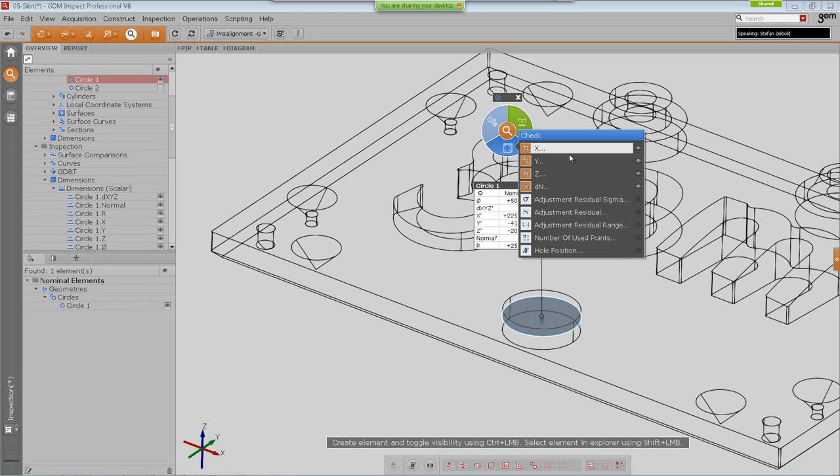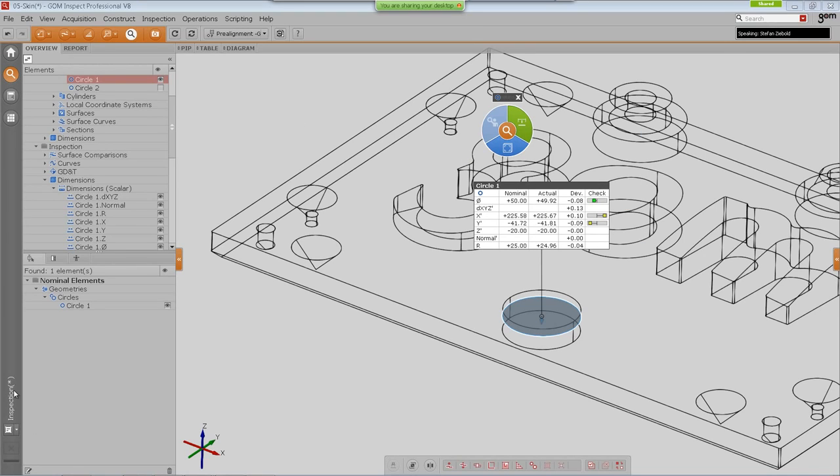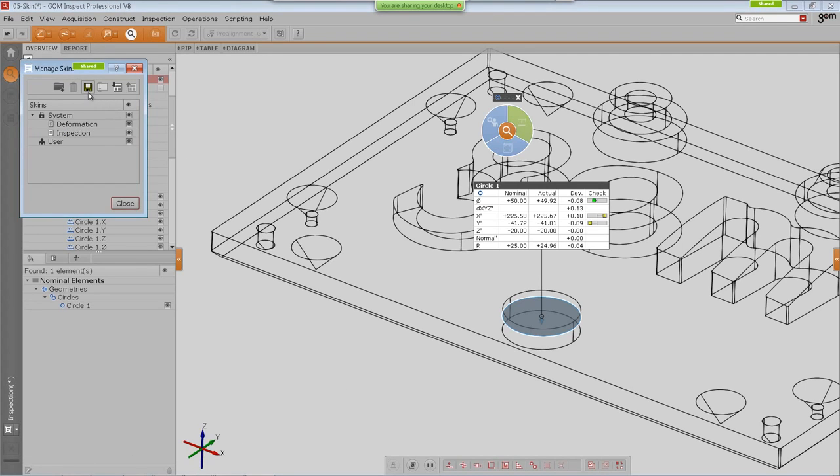So you can completely adjust this to your needs. Once you've done this, you will see this by this small marker here. You can manage those skins and you can save them, export them, and reuse them on different PCs in the end. So it is stored inside the GInspect file.